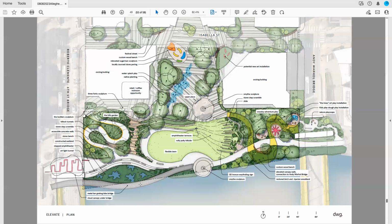And if that move makes sense of moving down to the river, what if we actually address the notion of the plaza? Could we imagine moving up to the Warhol Bridge and bring the sense of almost three or four dimensional play of coming from the Warhol Bridge down a boardwalk through the trees to the park at less than 4%, just because of the elevation of the plaza and the bridge today, versus going from the Clemente Bridge down to the park? And then that sense of encouraging people to transect left and right as we now move on this almost travelator across the space.